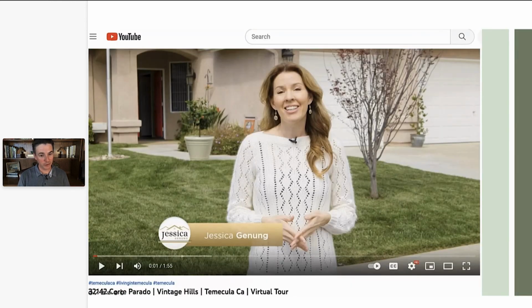We don't have a neighborhood tour on this one. Here's a listing from a little while ago, but it shows a nice example of a home in Vintage Hills. This one's a single story and has some community info on that one if you want to check that out. Now, for some of these neighborhoods in my 6-month data range, I had limited data points. And like I said, I would take out outliers for the particularly high or low data points in a neighborhood.